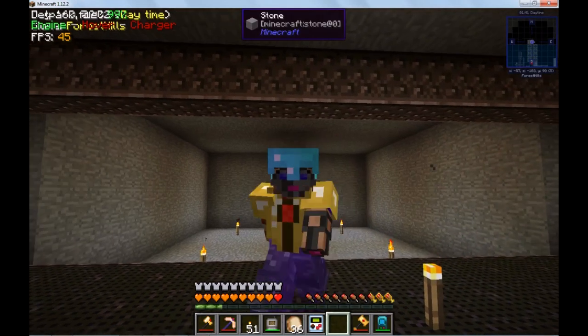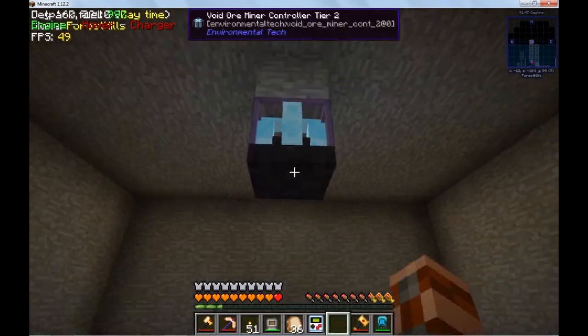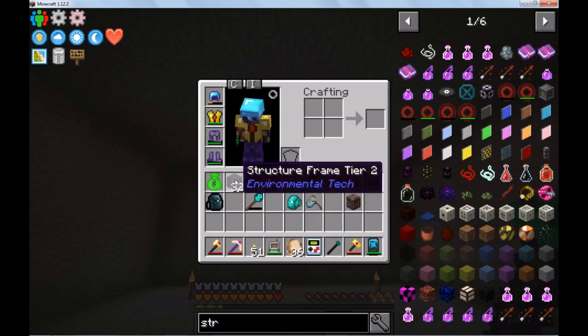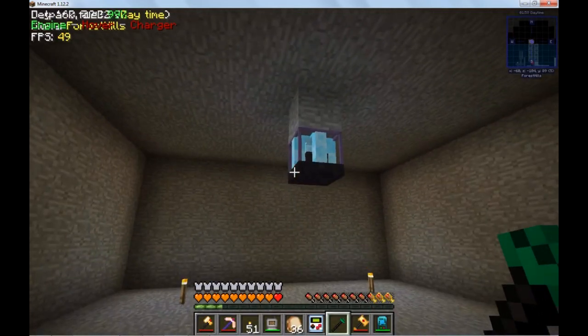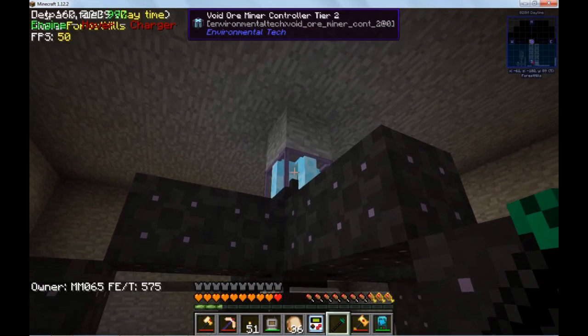Do you know what time it is? I'll tell you what time it is. It's time for the Tier 2 Void Ore Miner. Aw, yeah. Let's go take a look at this thing. This is the physical requirements to build it. The hard part is these things. These took a lot of erodiums. There was a lot of waiting. But yeah, we made it. The controller itself took a ton of erodium too, and oh my goodness, it is big.